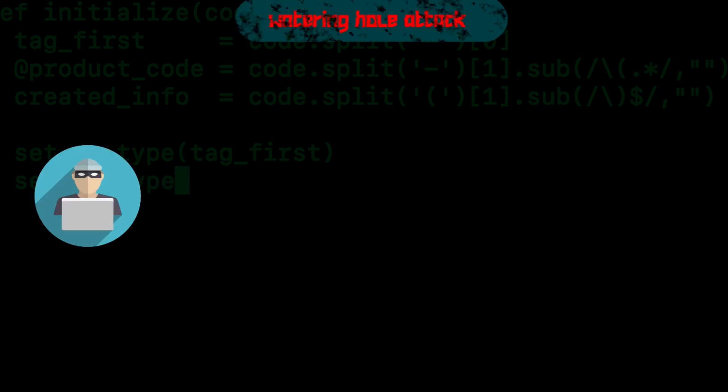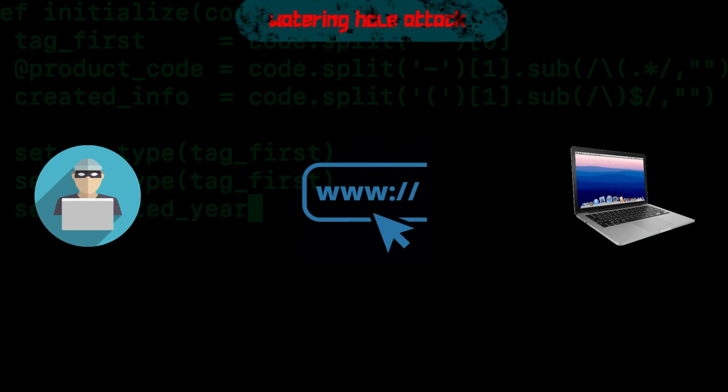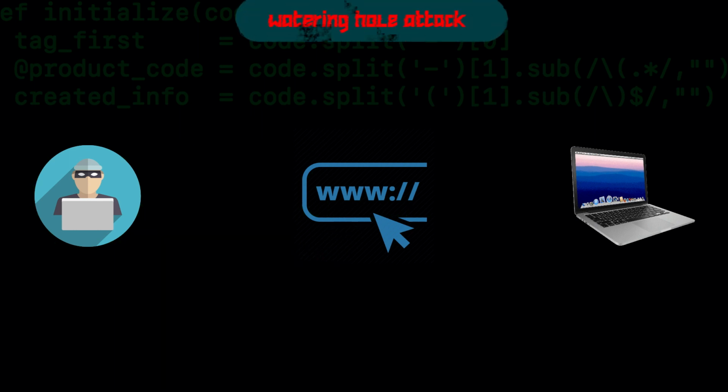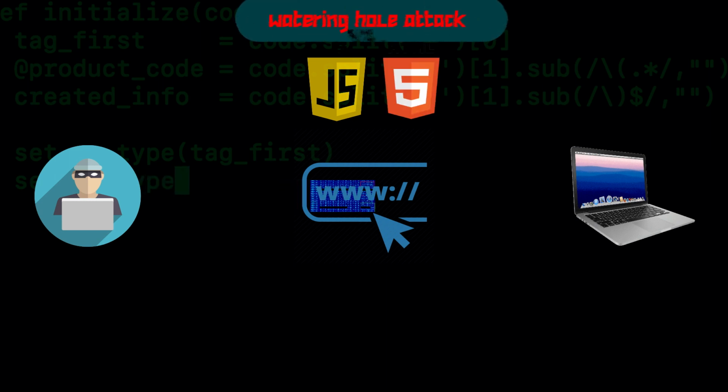The attacker does not target the victim directly. How does a watering hole attack work? First, the attacker identifies a website or service that the intended victim already uses and is familiar with. Generally, the target site has relatively low security, is frequently visited, and is popular with the intended victim. The attacker then compromises the target site and injects a malicious code payload into the site, often in the form of JavaScript or hypertext markup language, HTML.